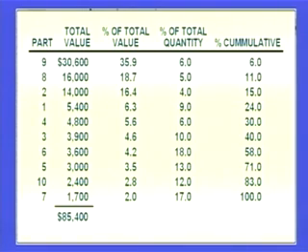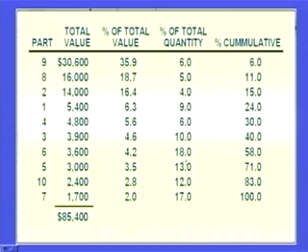Similarly, from the percentage of total quantity, part number 9 has 6% of the total quantity, and part number 7 has 17% of the total quantity. The total quantity is the summation of the annual usage of all the different parts. In our case we have 10 different parts, and we add up the usage of all these 10 parts to get the total volume, and then we see the individual contribution of each part to that total volume. So part number 9 contributes 6%, and part number 6, suppose, contributes 18%, and then we get the percentage of total quantity.